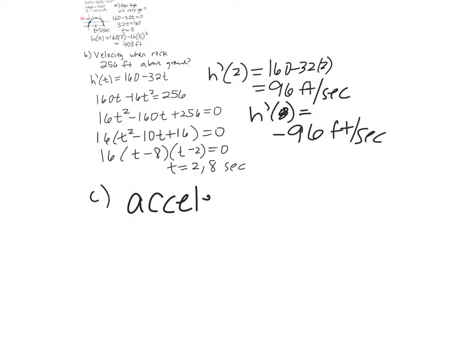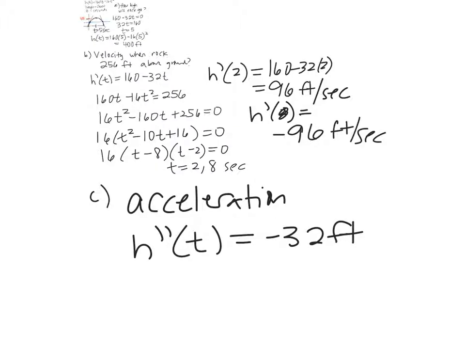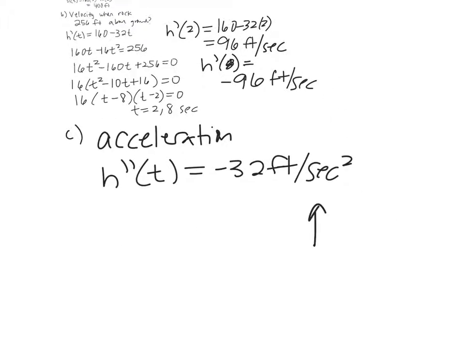The acceleration is constant. So it's the h double prime, right? Yes. So h double prime of t, the acceleration, is negative 32 feet per second squared. Now the first time I saw that, I was like, why is the acceleration negative? And it's because of this. On your way up, the rock is slowing down. It's going fast at first. The blast explodes it, and then it's slowing down. But then on the way down, it's picking up speed. So it's like a positive times a negative. So that's why the acceleration is always negative.